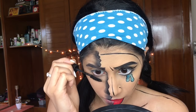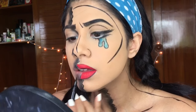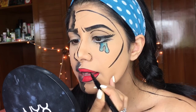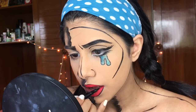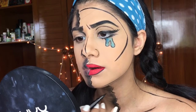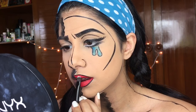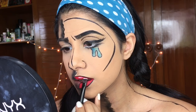I pop a little color on the other side too, just to make it look alive. I put black on the inside of my lip to give a cartoony look — the whole pop art look is really coming together. Then I take Kryolan white foundation and create a fake shine on my lip by drawing two curvy lines, one at the top and one at the bottom.